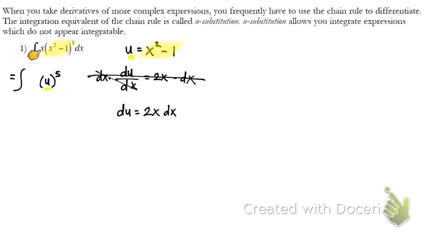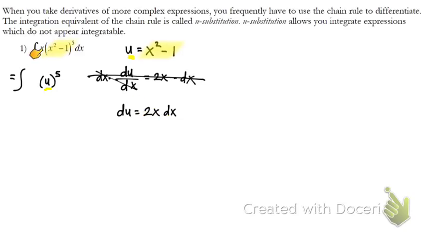So I can't have any traces of x left over when I'm doing my u substitution. So in order to get rid of those two variables, we need to substitute them down here from the second equation. So here's where you get to play a little puzzle, in the sense of what do I need and what do I not need. I need to replace dx, so I'm going to keep dx right where it is.